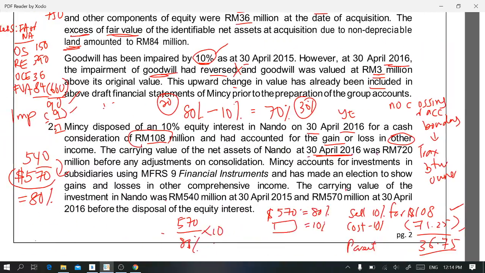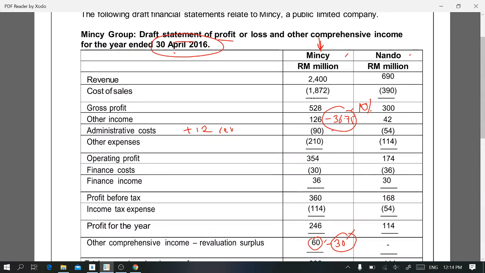So the adjustment will be parent sell to subsidiary, minus 30 million from sales and minus purchase. Because the parent made the profit, the parent made 6 but 3 is still unrealized, so we add it to the cost, hence reducing the profit. So the net effect is minus 30, and here we minus 27, because plus 3 and minus 30, net minus 27.